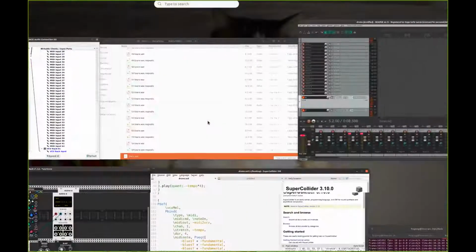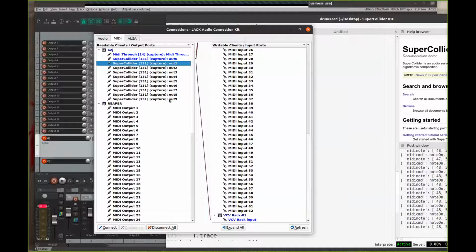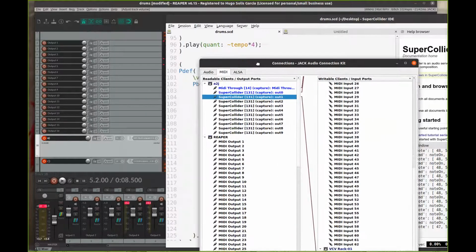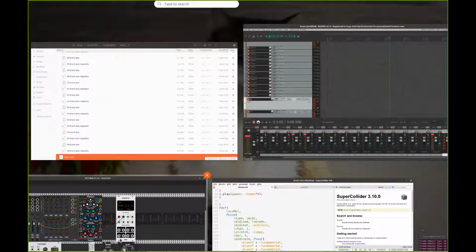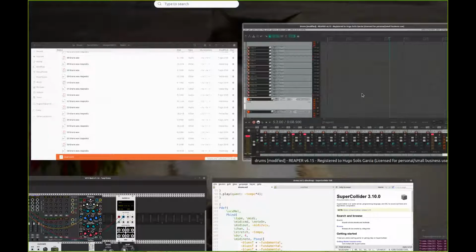In my case, I did all the connections very easily because Linux allows you to do that. If you are on a Mac computer, your MIDI channels are going to be connected, as we know, with the MIDI virtual port. And if you're on Windows, you already spend a lot of time installing the MIDI virtual software for generating virtual patches. And if you are connecting audio, the audio from BCB Rack should get into Reaper. So that is going to change on each one of your own computers, right?